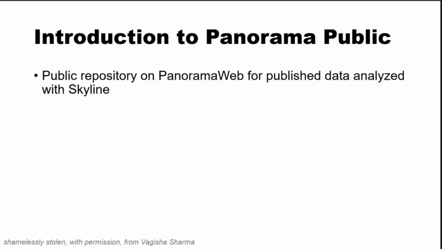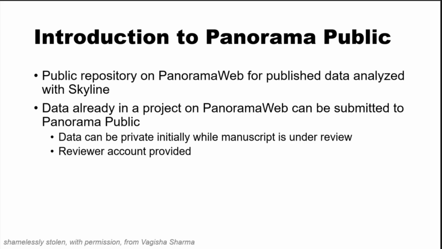You can also keep projects private. And we have, I think, three Panorama partners in the pharmaceutical industry that have their own private servers, so they can all access each other's data, but none of us can see what they're doing. You can start a project in Panorama, keeping it private while you're working on it, and then, for example, when you're ready to submit a manuscript, you can give reviewers a key so they can log in and see your data. And then after the paper gets accepted, you can make that project go public.